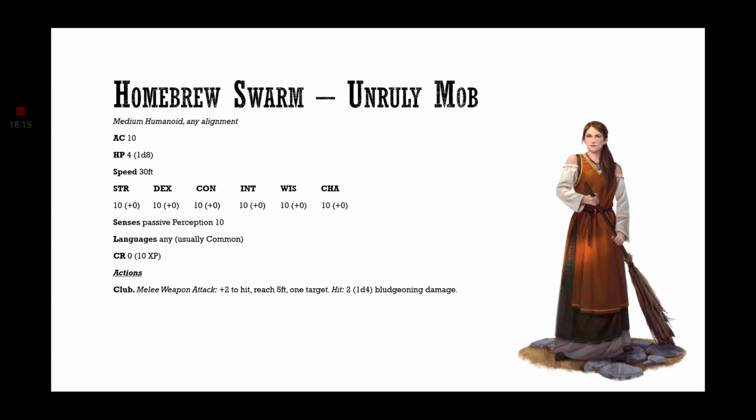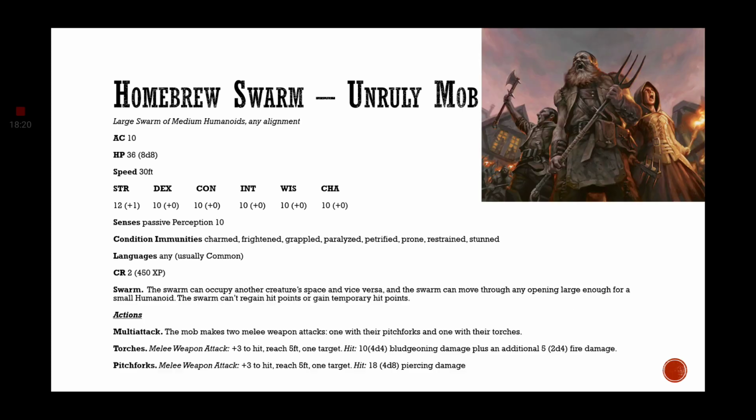Now, for this example, we're going to call this swarm the Unruly Mob, based on the creature from Magic the Gathering, Unruly Mob. This is a large swarm of medium humanoids of any alignment. The AC is going to stay the same as it usually does with swarms. HP is going to be 36, which is 8 of the commoners. The strength did go up just a smidge, only to make a +1 modifier. And it did gain some condition immunities: Charmed, Frightened, Grappled, Paralyzed, Petrified, Prone, Restrained, and Stunned. You don't need to add these technically, but it makes sense to have them as part of the swarm concept.